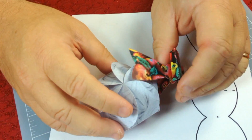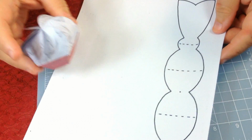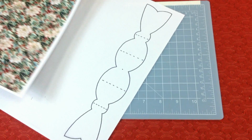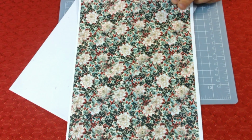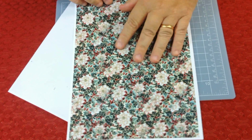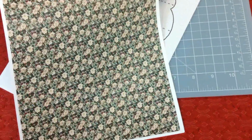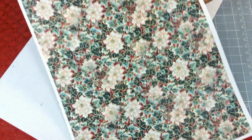I'll show you how easy that is to make. I'm going to make one for the large cupcake. There's the design here, the pattern, the template that I've printed out. I've also printed both sides on with some Christmas designs. I've got this big design here with a white poinsettia, and the same design but in a much smaller size here. So I'm going to use those two.